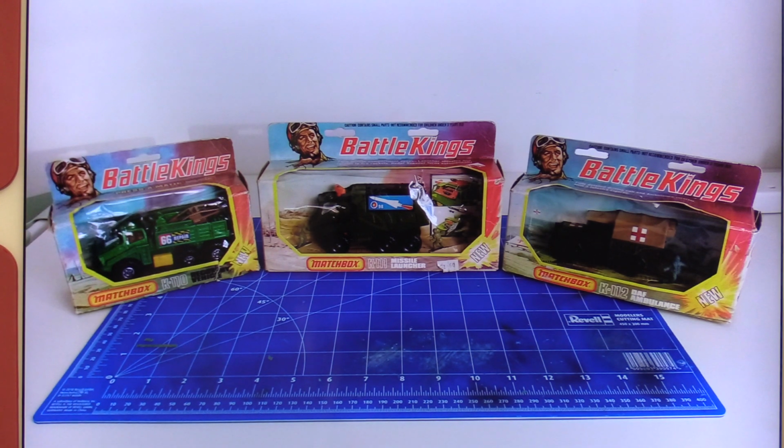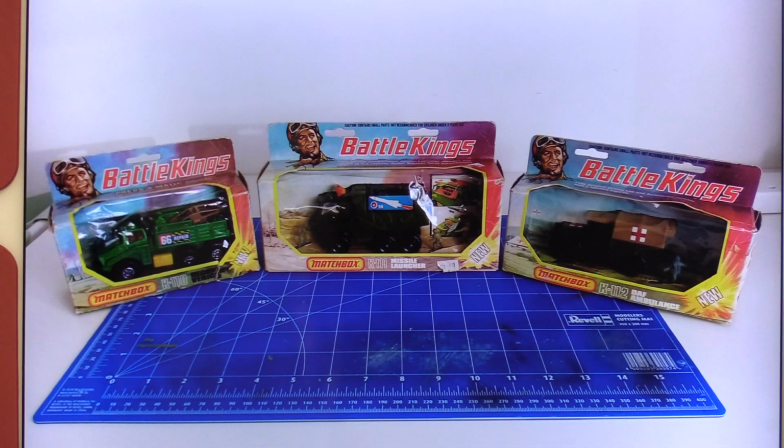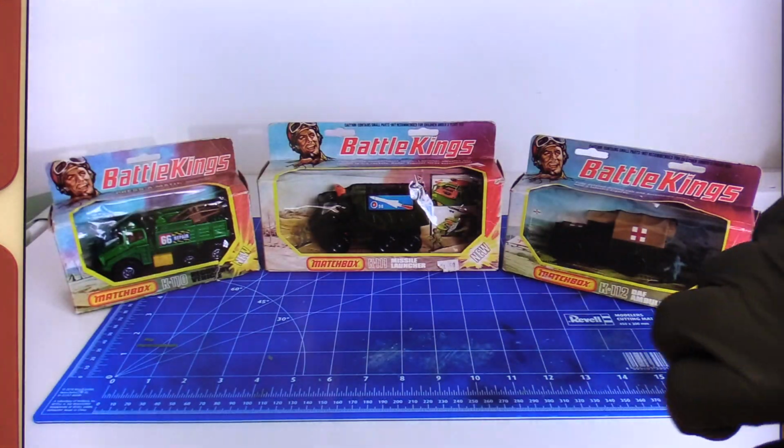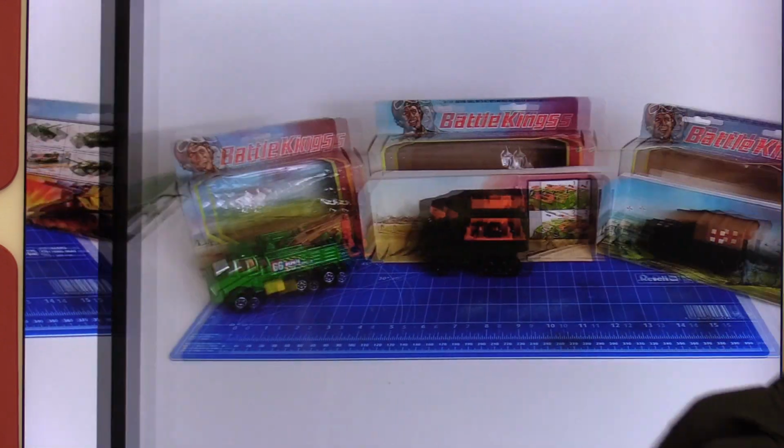Now this for me is the very interesting one. You've got an RAF ambulance, a tow truck, and this one in the middle is the one that's of great interest for me, because I actually had this one for sure. This is the K111 missile launcher. It always struck me that it was very similar to the Shadow mobiles from UFO that of course Dinky did, and it's got a rocket firing system which is awfully similar, which I think we'll see in a moment. Again, on the back you get the rest of the range with the other options you can buy.